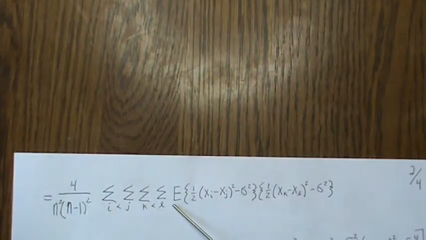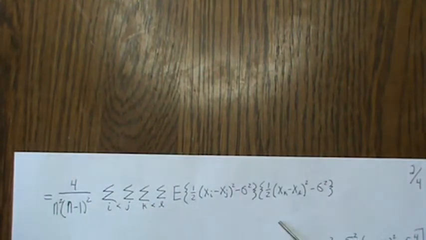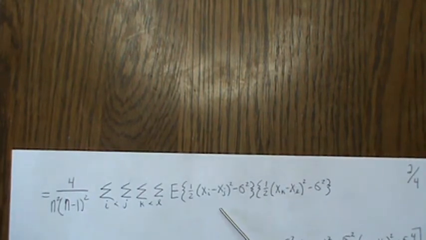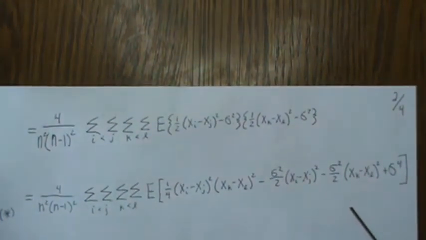Then we can take the expectation into the sum, because it's a linear operator. So we have the expected value of this. Now, since this is a product, we're going to multiply this times this. My daughter would call it the FOIL method. I think that's pretty common now. So we take this times that, this, that, and we get this expression.